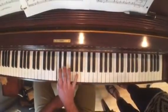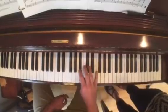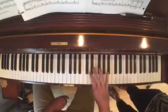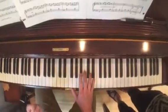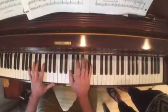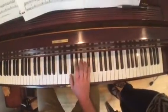So if you can practice just doing this, and if you wanted to play it, just kind of get that happening. Get those notes into your brain, you'll make less mistakes. The left hand for the first parts is the same as the right hand. Let's just do the right hand melody first.